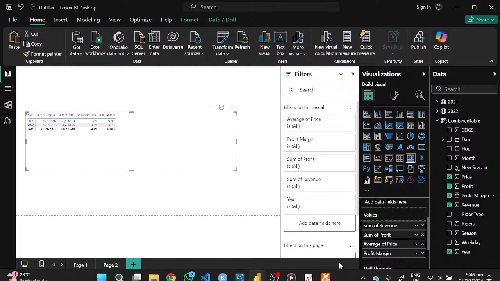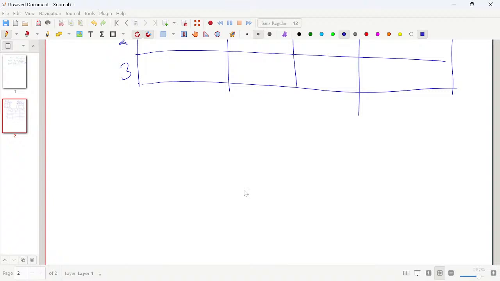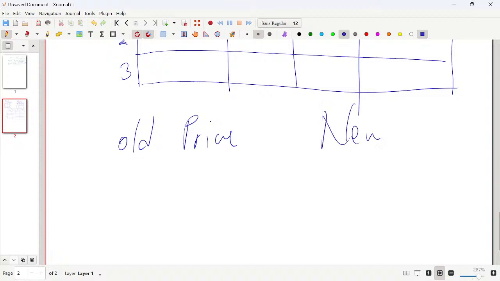Now, if we have an old price and then a new price, and we want to look at the percentage increase, we can look at this one as the original price because it's the old one, whilst this one is the new price.